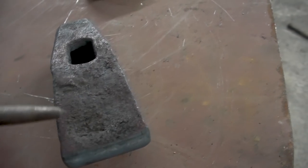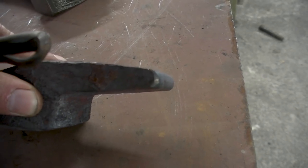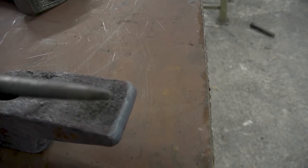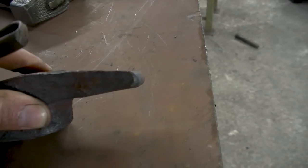Though here, I didn't clean the side very much, because this is the bottom side, and the more material I remove, the lighter and smaller this thing is going to become. I did try to take out that weld, but if I want to take out what is in here, it means more forge welding heats, and it means that I thin this down even more, and I don't want to bring this down, because that cross section there is about 3/8 or so, 10 mil, and I want to conserve that.